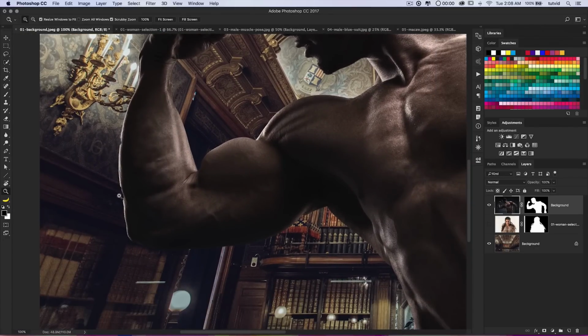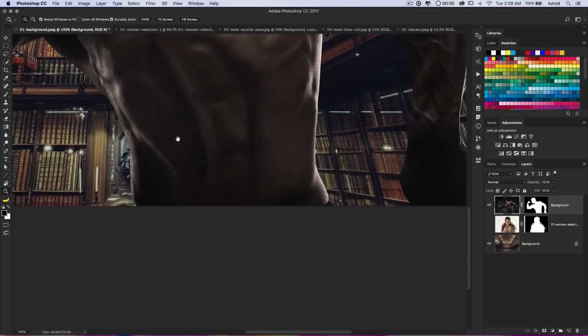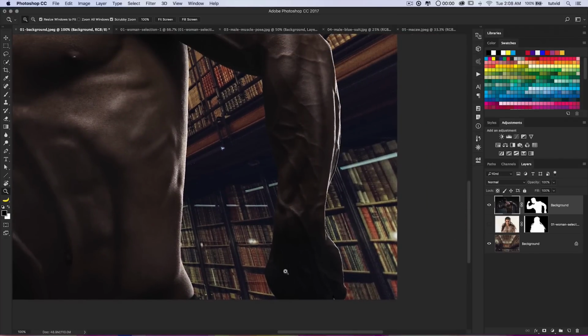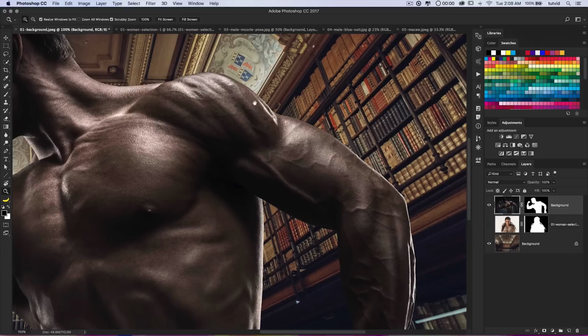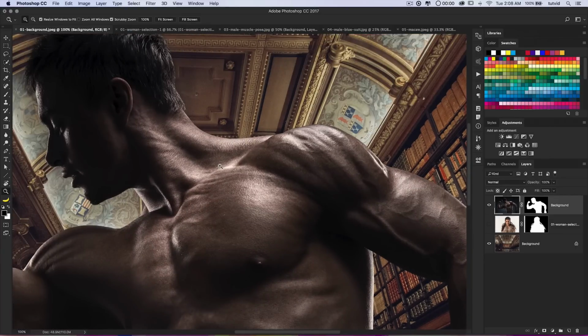We can adjust that. We're missing chunks of his forearm there. We're missing a little piece of his tricep. Down here, this hand needs a bit of work. We're not even seeing the knuckles, where I know there's probably even more work to be done. There's generally matting that needs to be done. That's to be expected. You would have had that with the Refine Edge tool as well. I'm not necessarily upset about that. That's a quick fix. I'll show you how to do that in a moment.